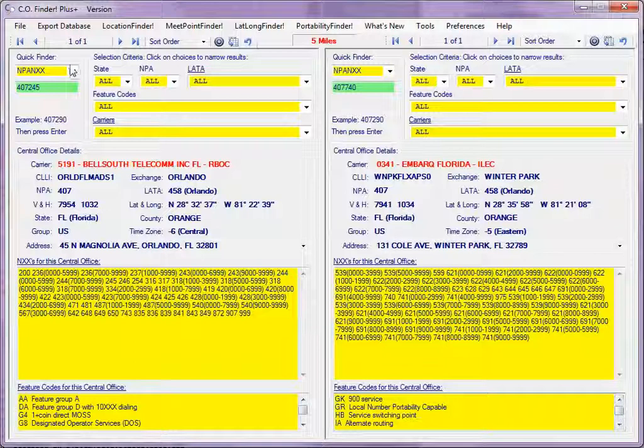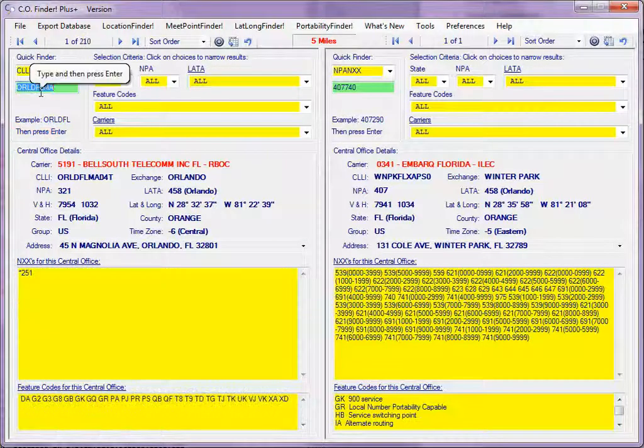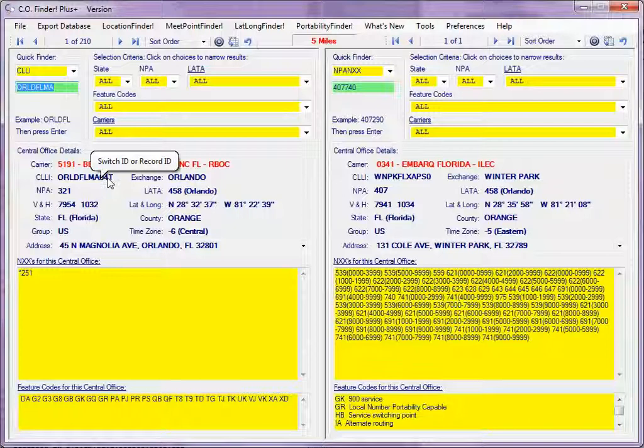You can also look up by, say, CLLI code. You don't have to put the whole CLLI code in. You could put like ORLD, FL, MA, which is basically the same switch that I just looked up. But there are various suffixes on that.